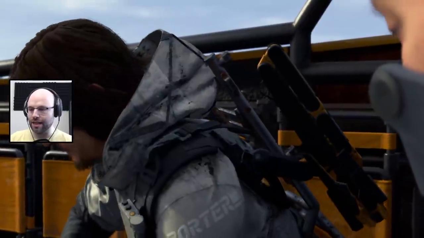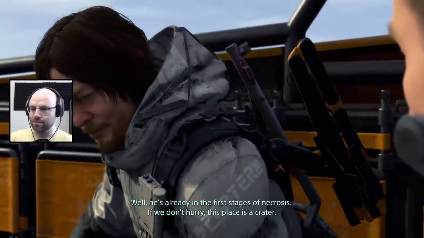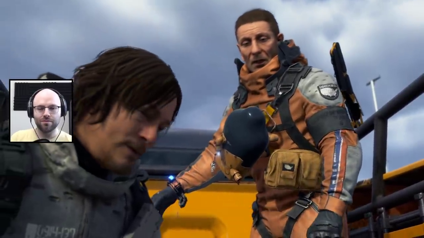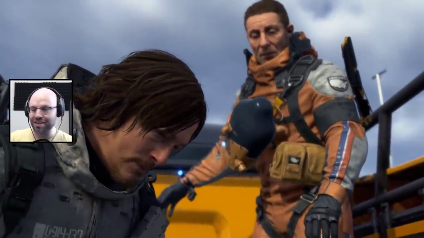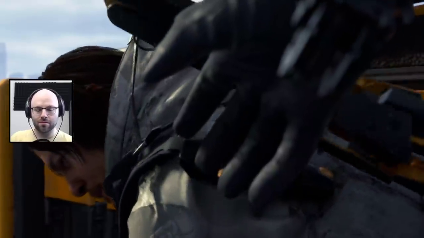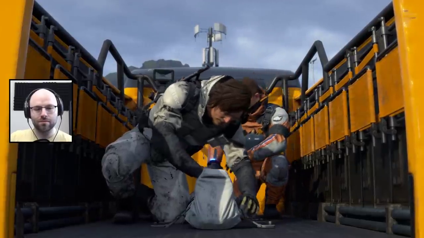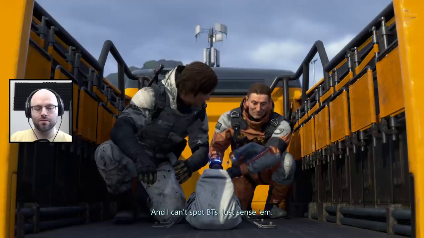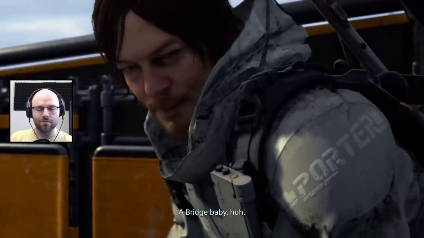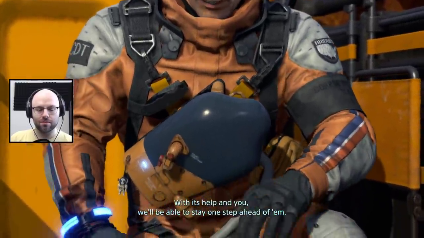Isn't dooms like delayed onset muscle soreness? Well, he's already in the first stages of necrosis. If we don't hurry, this place is a crater. So how about it? Can we count on you? It's a main quest. There's nothing I can do. Then Bridges hereby enters into a contract with Sam Porter. Sam. Just Sam. And I can't spot BTs. Just sense them. That's why we came prepared. A bridge baby, huh? With its help and you, we'll be able to stay one step ahead of them.